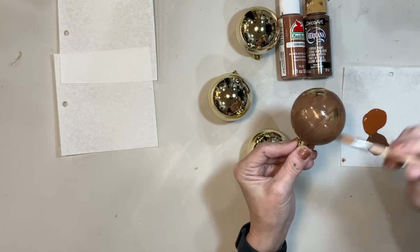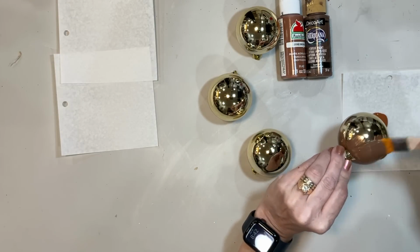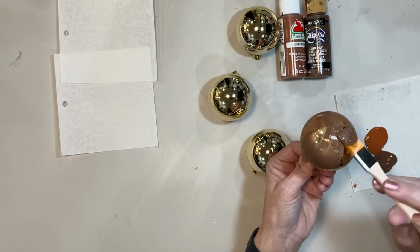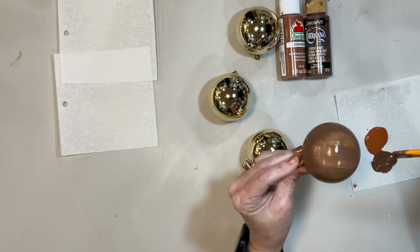So what we're going to do is paint these some base colors. I'm using Folk Art and Apple Barrel, a chocolatey brown color and a spice or terracotta color. You can use anything similar to these colors. Just choose which ones you want.